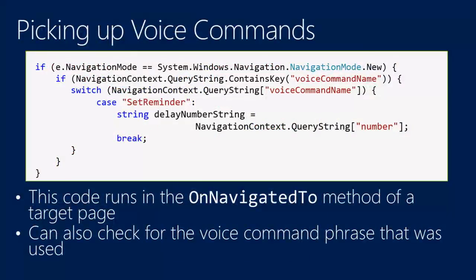And then what I do is, this is inside my navigated to method on the target page. When the page is loaded, Windows Phone will fire the method that says, hey, someone's just arrived here, navigated to. I say, okay, is it our first trip? If it is, then see if we've got voice command name on the navigation context. If we have, then that means I've actually got a voice command. Look for the command itself. If it's set reminder, do the stuff for set reminder. If it's, I don't know, clear reminder or whatever you like, or suggest cheeses, then I can have behaviors for all those things as well. Does that make sense? Okay with that?